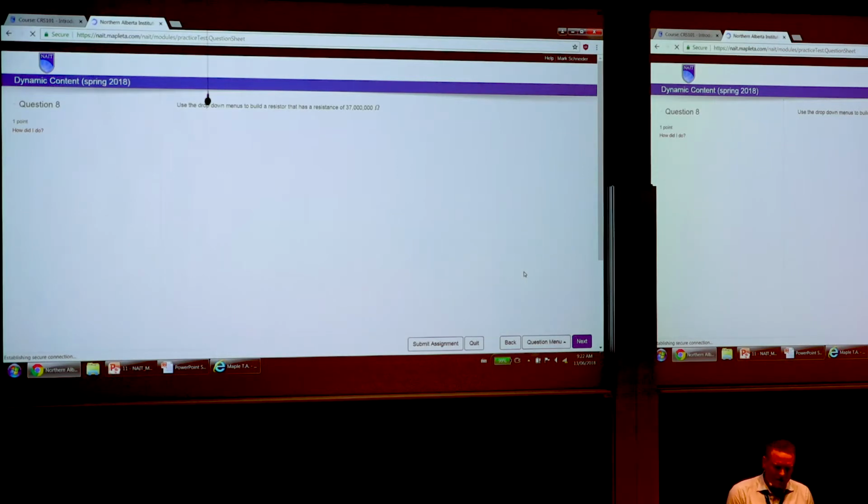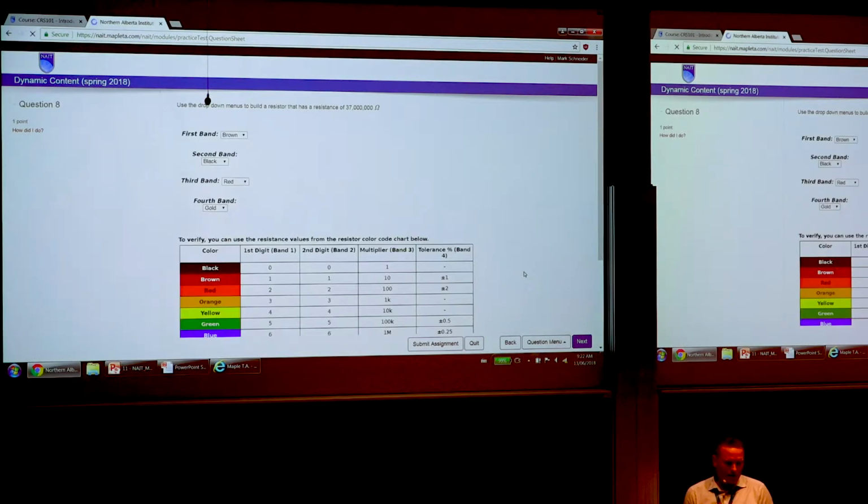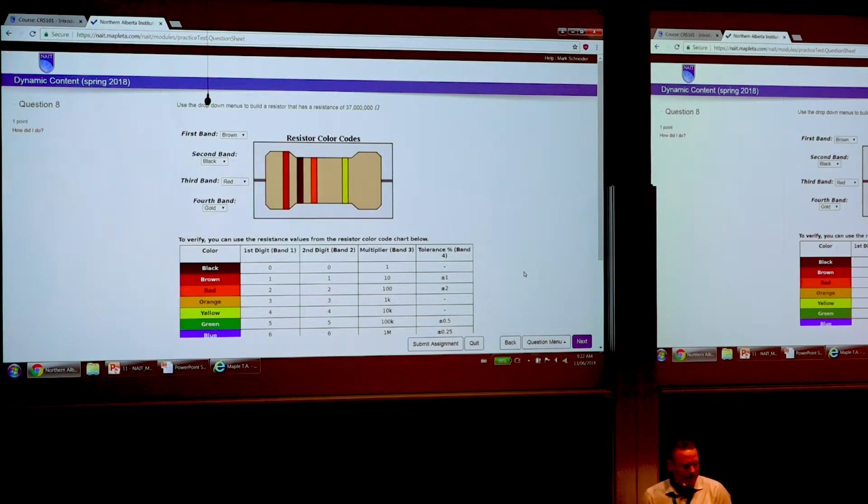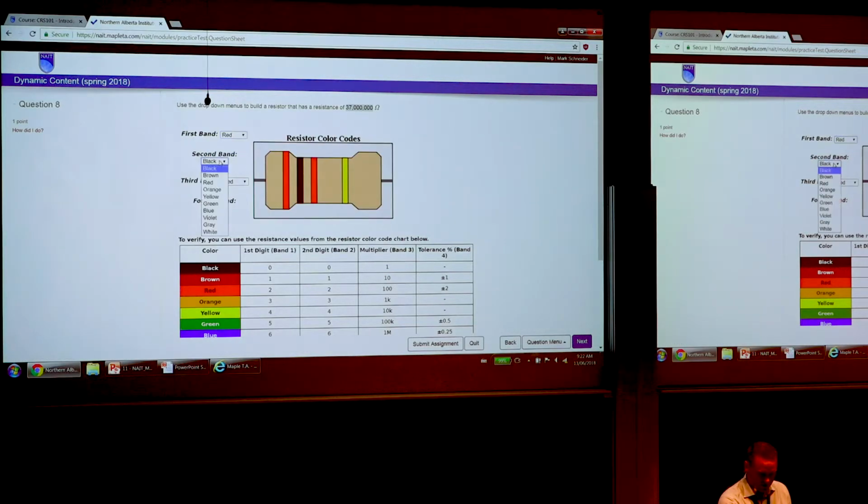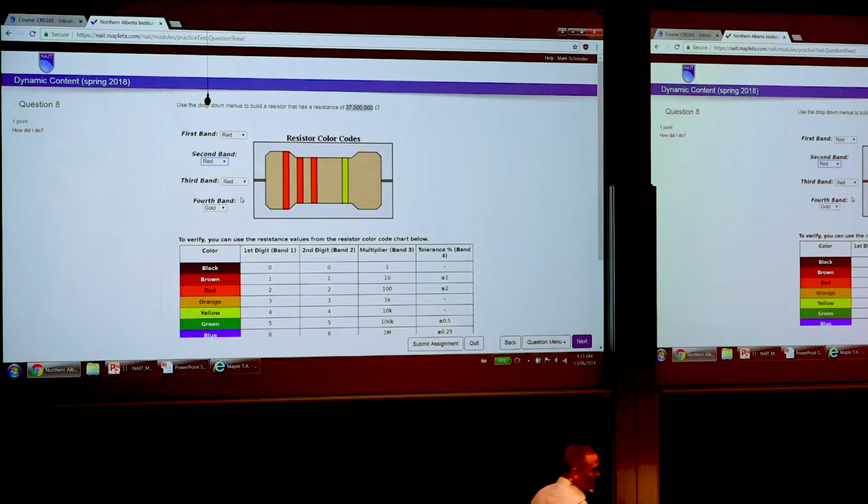This is something from the Maple Cloud. I didn't build this, but somebody built a math app that deals with resistors. So what I did was hide part of the worksheet that would basically tell the students the answer. We randomized the contents, so a student here has to build a resistor that's 37 million ohms. And what's cool is when they change this color to red, it changes the first band to red. We'll change that band to red. And you're starting to find out right away that the guy at the front of the room has absolutely no concept of resistors. You're absolutely right. Zero concept of resistors. But that's the idea here, how cool it is and how nice it is to be able to build some content like this.